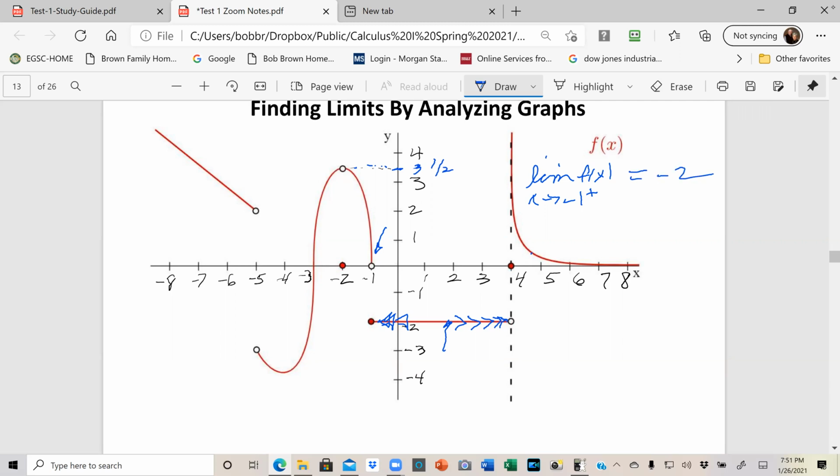And now we'll do the limit of f of x as x approaches -1 from the left. So let's go to the left of -1 on the curve, and we'll keep getting closer and closer to x equal -1. And it looks like it's limiting going to -1. Now notice the hole that's not filled up means that point is not there. The hole that's filled up means that point is there. Okay. So another thing we can say about this graph is that f at -1 is equal to -2.